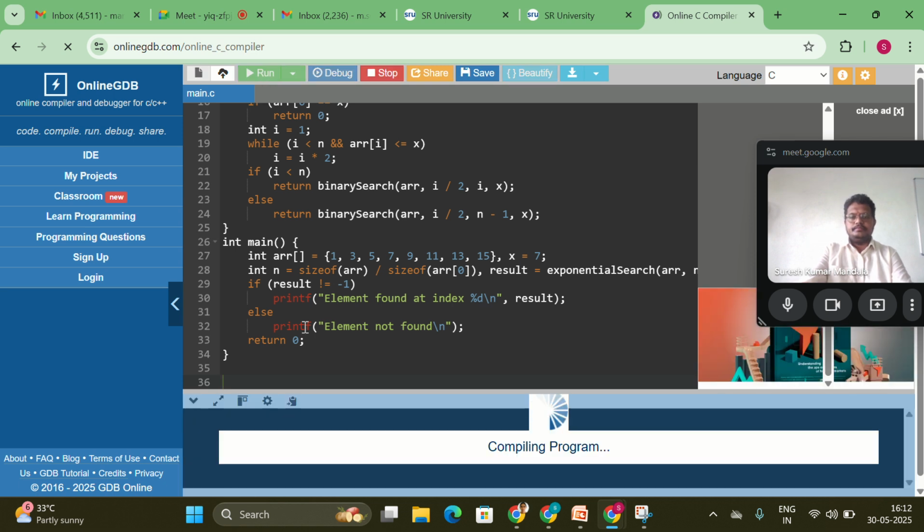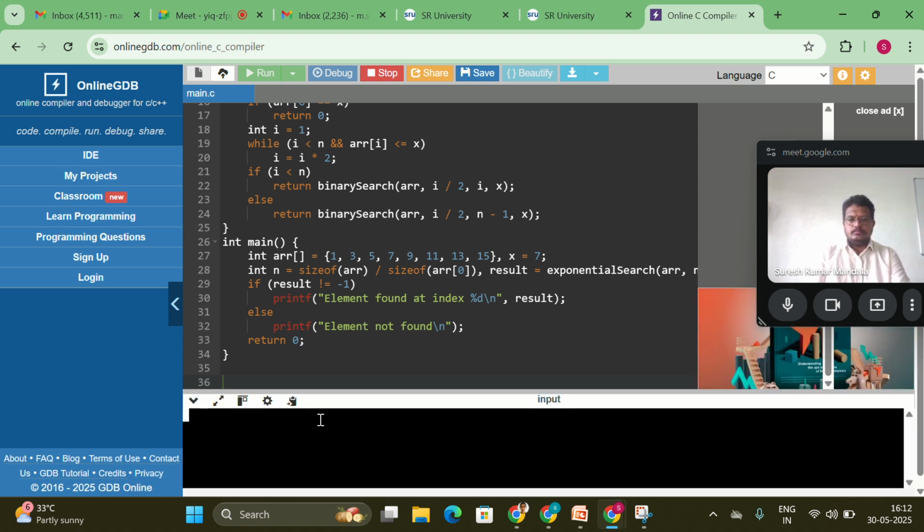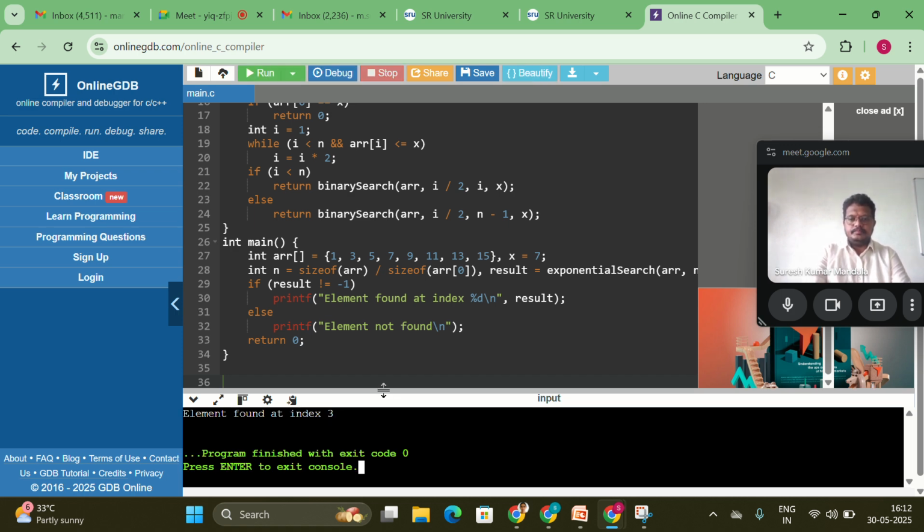Just compile it. Element is found at index number 3.